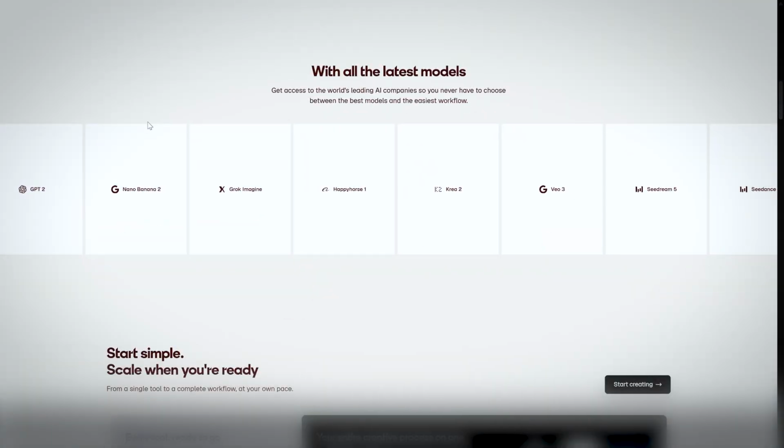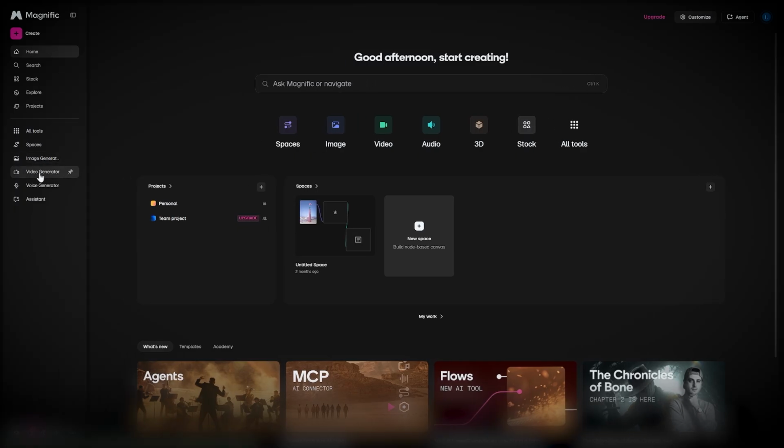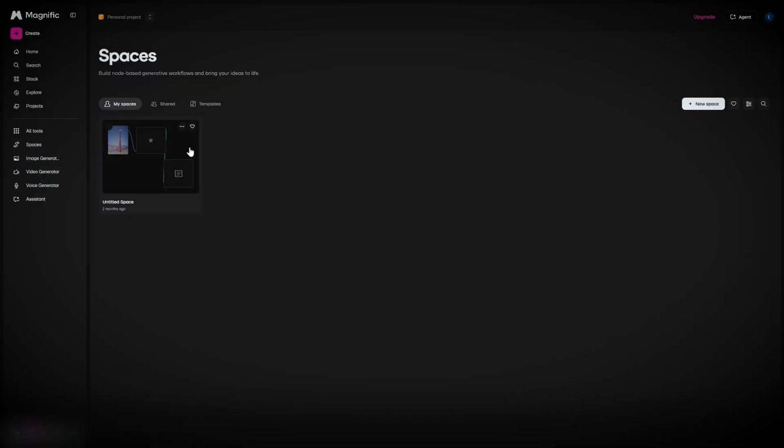Let's go! Now guys, when you first log in, you're going to notice two ways to work. You can use individual quick launch tools, and you can just do this by expanding the sidebar here. Okay, and you're gonna see all of your different items. But you can also open spaces. This used to be called Freepik Spaces, of course, when this used to be Freepik, and I told you how to use this in our previous tutorial on the channel. Okay, so you can check that out. Just look for spaces in our channel, and you're gonna have a ready tutorial for that.